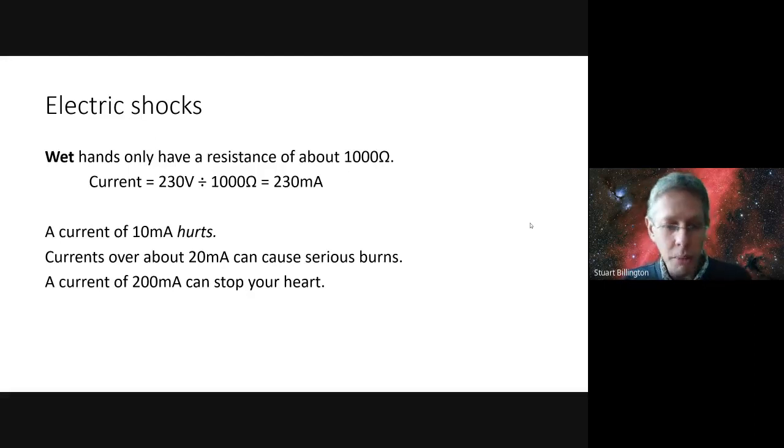And unlike the films where, you know, people do CPR for a bit and then the hero or the heroine sits up and goes, "Oh, thanks very much for saving my life." It's not like that in real life. CPR is something we do until an ambulance arrives with a defibrillator, which provides a much more carefully targeted electric current to restart the heart again. So electric shocks, which basically means an electric current being pushed through the human body, we have to worry about those when we move from 1.5 volts to 230 volts, because the current becomes high enough to do serious damage to the human body.